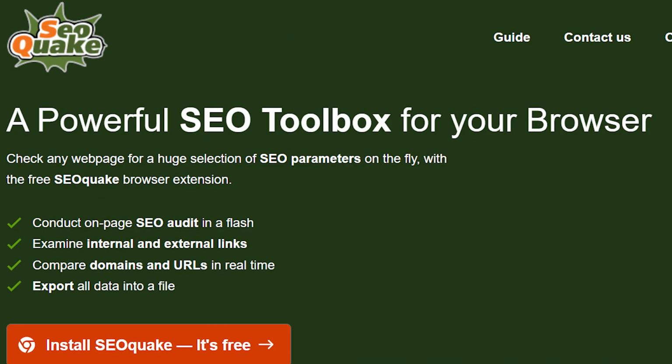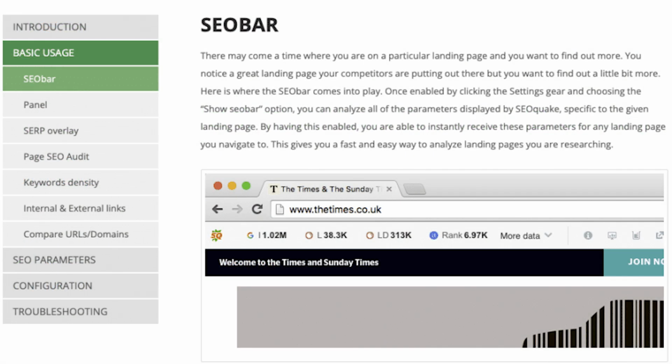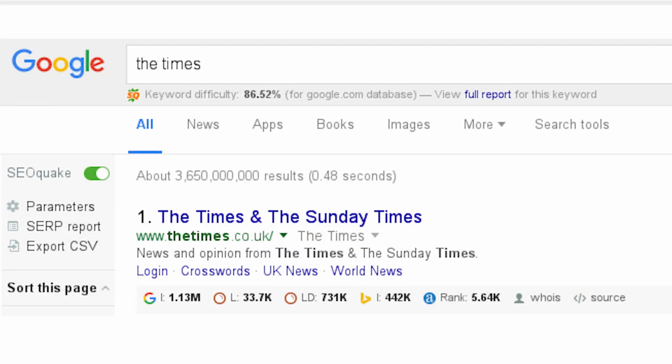On the other hand, SEOquake is one of the most well-known browser plugins, and it allows you to analyze pages in the Google Index for search engine optimization. This SEO audit tool is a Chrome, Opera, and Firefox web browser plugin. Get an instant SEO summary for any web page you browse with the interactive SEO bar. One click will open a compact, informative lightbox with a brief SEO overview, including page, domain, and backlink details.